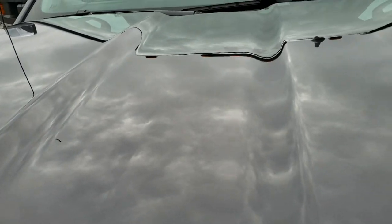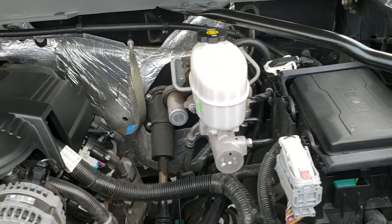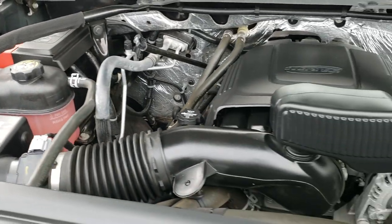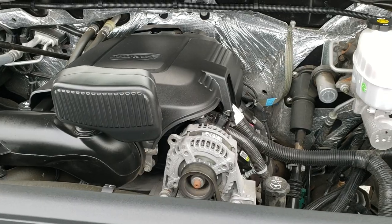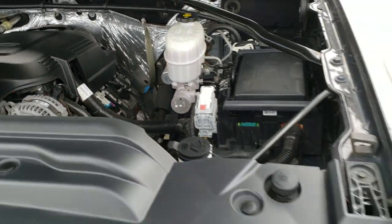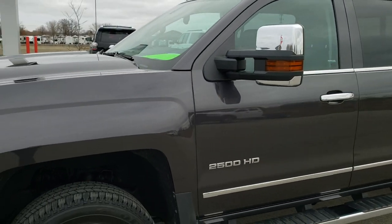From this HD video you can tell just how clean this truck is all the way around, inside and out. Under the hood we have the 6-liter V8 motor — engine bay very clean, runs very smooth. This truck has been fully safety inspected by our service shop, has a fresh oil and filter change, all fluids have been checked and topped off. The truck has been gone through mechanically 100 percent.